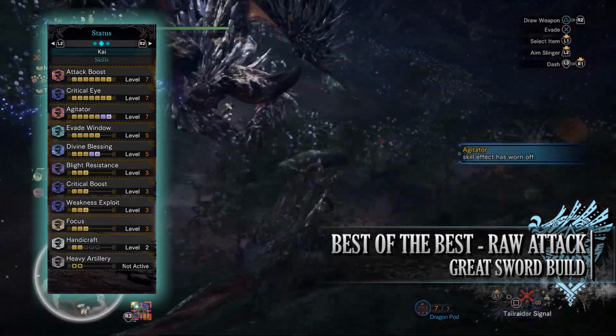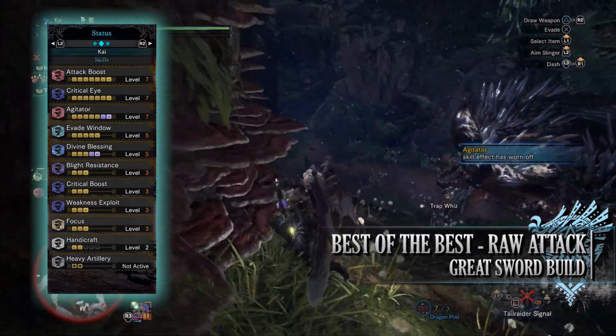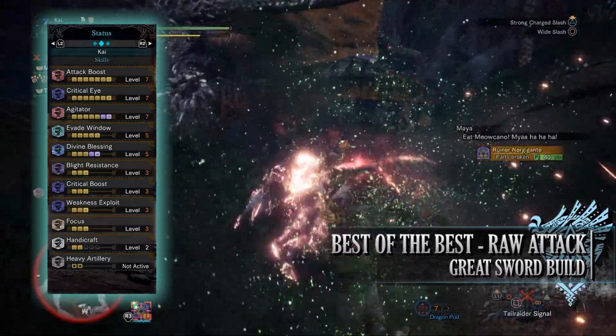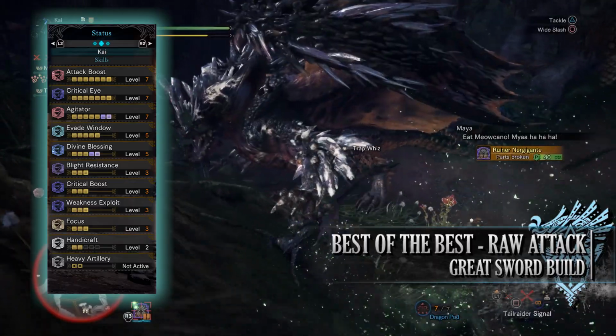a monster. However, they will only increase the raw damage of an attack, not the elemental or ailment portion. But as this build is all about raw damage, this skill is very useful for increasing our DPS.